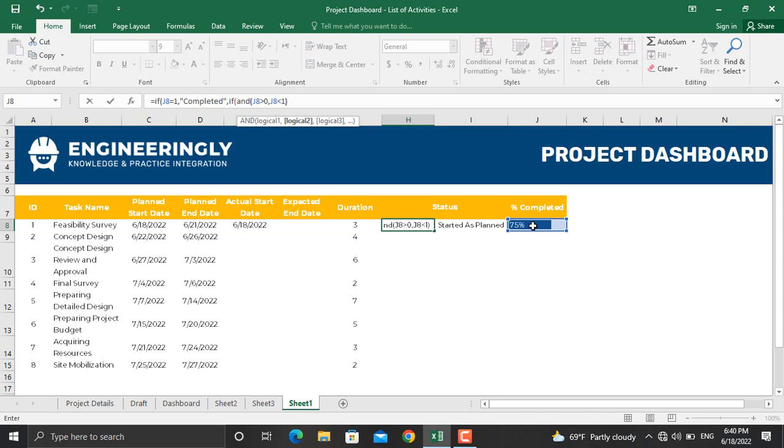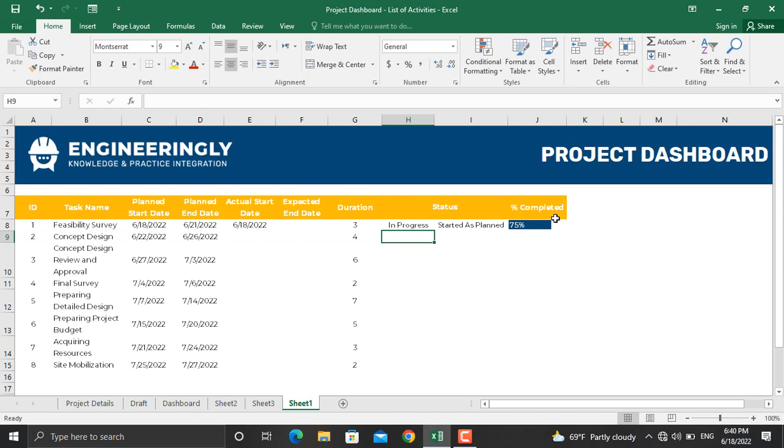I'll close the parenthesis and comma, in quotes, I will write down in progress. Close the double quotes. For the last condition, I'll write down if the value in this cell equals 0, which means that our activity is not started. Close the quotes, close the parenthesis once, 2 times, and 3 times, and press enter.